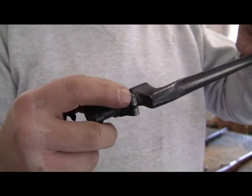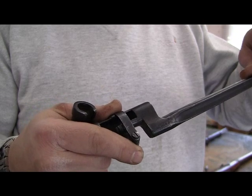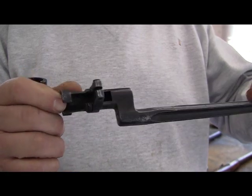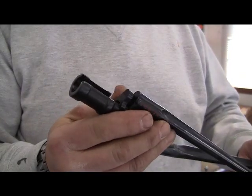That's the difference. You've got a screw here. You could probably screw that down to where it would be permanently affixed, more or less, so you couldn't get it off. But that's the difference. The lock ring style is the original style, and everybody's familiar with the more modernized version.